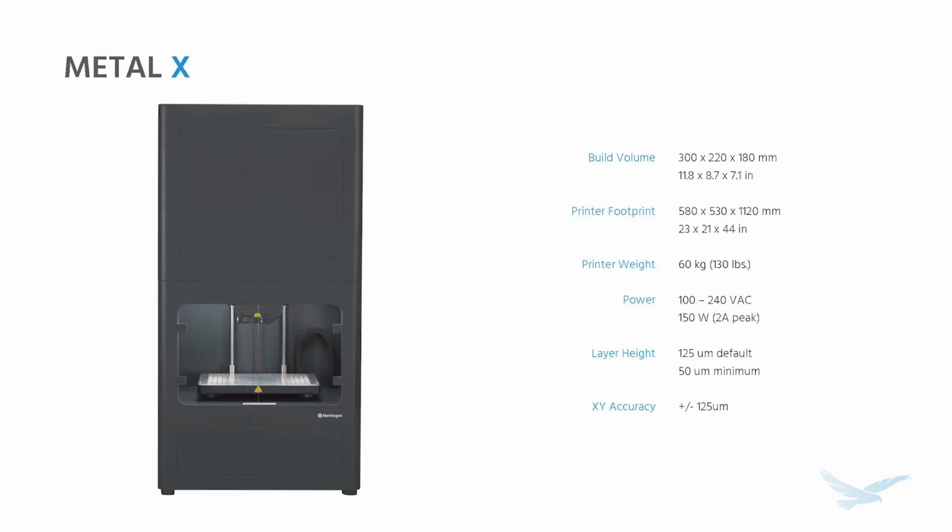Okay, so we've talked a lot about the composite side of things, and now we're going to move on to the next section here, where we'll cover the Markforged Metal X. Now, the question is, if the composite parts are so strong, why would a metal 3D printer be any use? Well, the obvious answer is that some parts just need to be made out of metal, right? It could be the environmental factors, or it could be the surface your part will interface with, but some jobs just need a metal part.